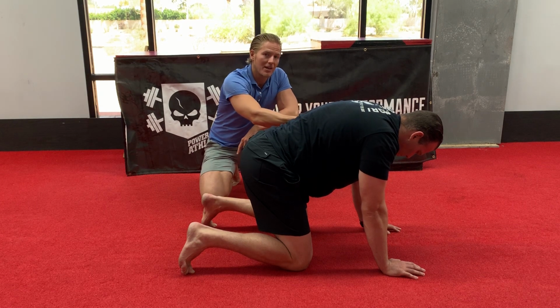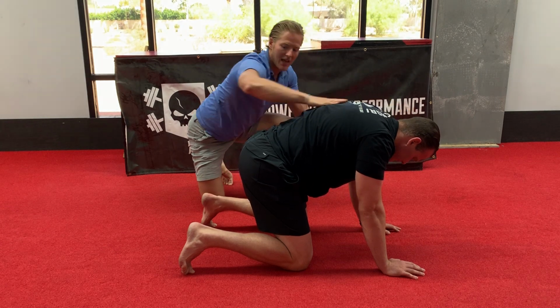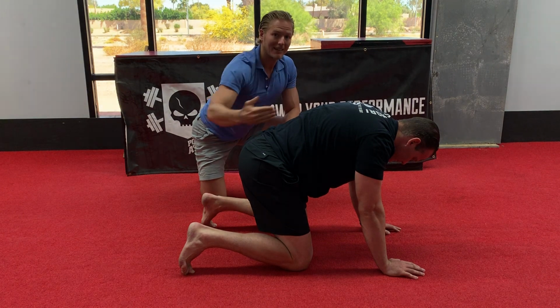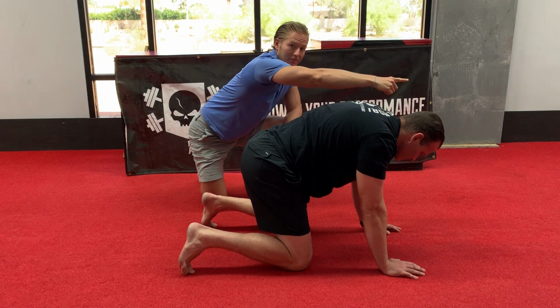Once he gets there, I'm going to have him take a big breath in, exhale, blow all the air out, pulling his rib cage down towards his pelvis. What we should see here is a nice straight line from the top of his head down to his sacrum. If I were to put a wooden dowel here, we should see that thing be level all the way. He's going to think about a string pulling his head towards the wall in front of him.